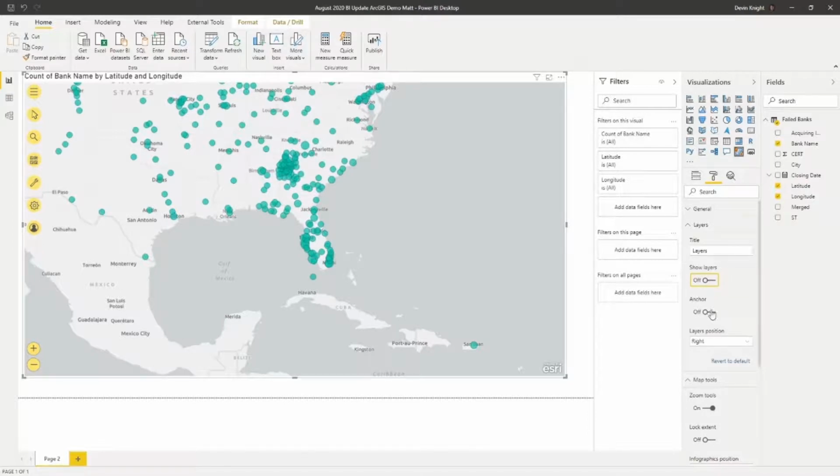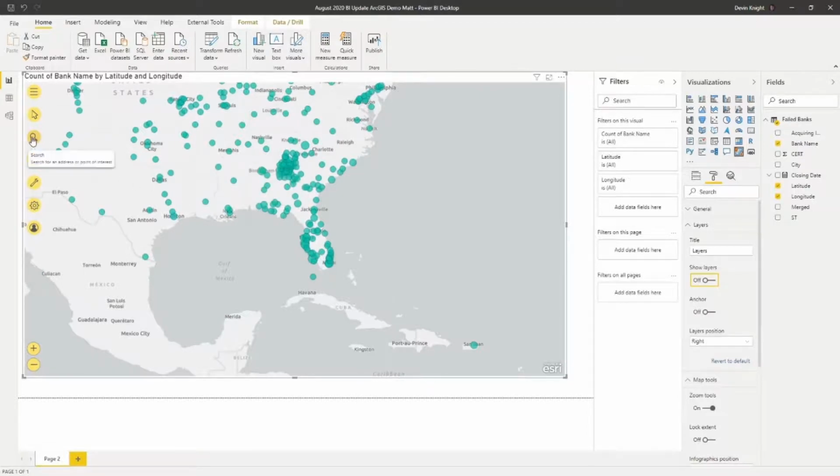Okay. All right, so once I turned the anchor off, it went automatically to off. So if it's on, we get the layers. If you don't want them to ever be able to see the layers, we now turn it to off. Nice. So the last functionality that they updated is to be able to pin an address on your map itself.